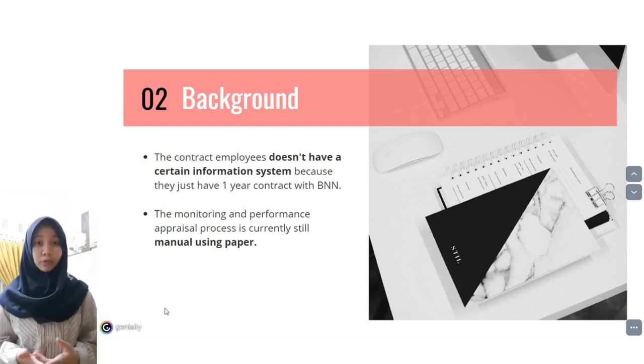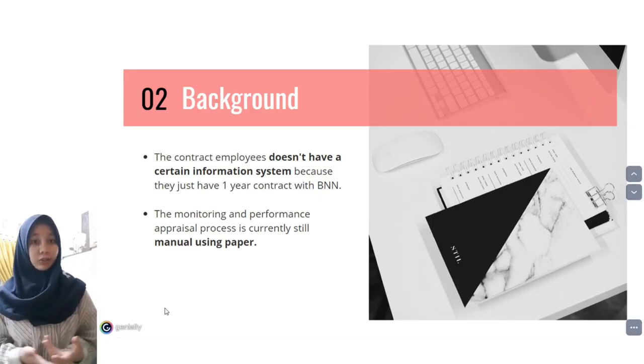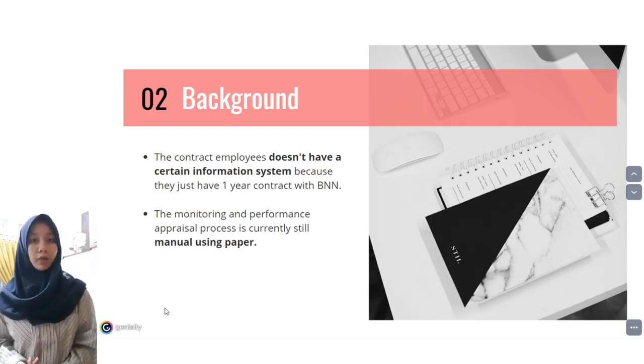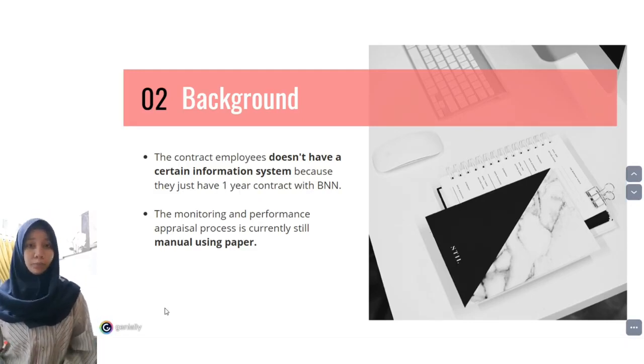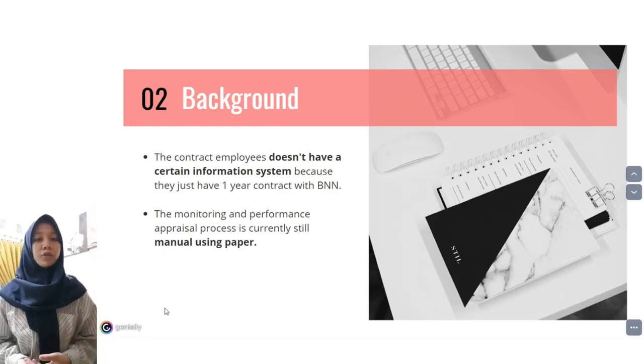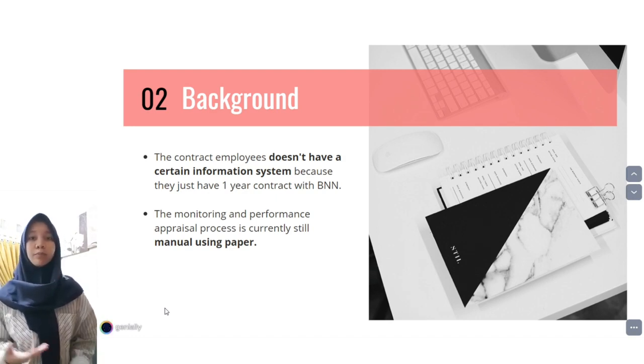However, monitoring and performance appraisals have not been integrated for the contract labor employees because they only have a 1 year period to work at BNN West Java Province. Therefore, contract labor employees don't have a proper information system. Besides that, currently the monitoring and performance appraisal is still manual, using paper that contains a performance activity form for the contract employees.